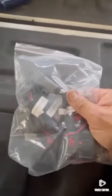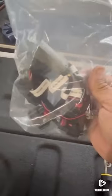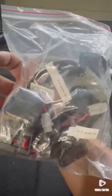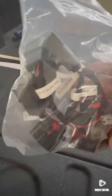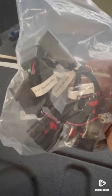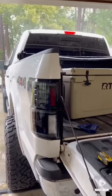One quick thing to add. Morimoto really did go all out with these. Like you see, it's got the 15 to 17 halogen lugs and the 18 to 20. That's so you can run the LEDs in the halogen trucks. So, I mean, they really cater to their customer, and I am impressed. So they are finished. Both sides, like I said, super easy.